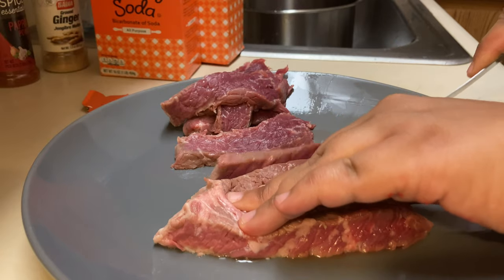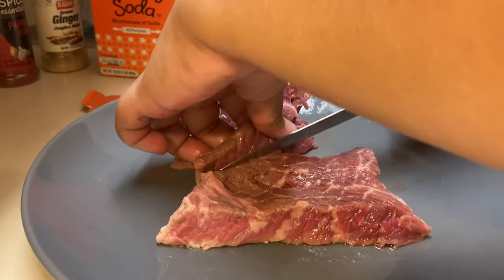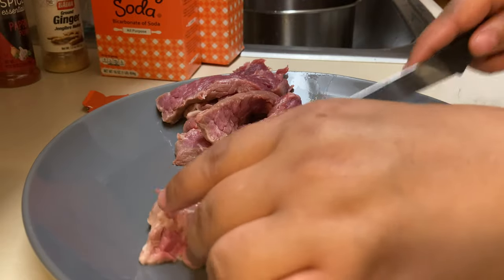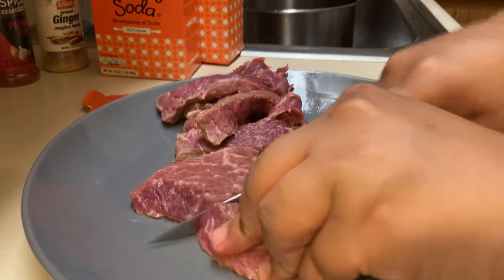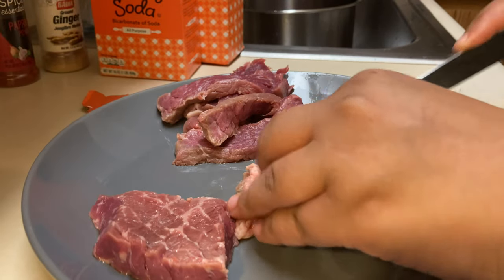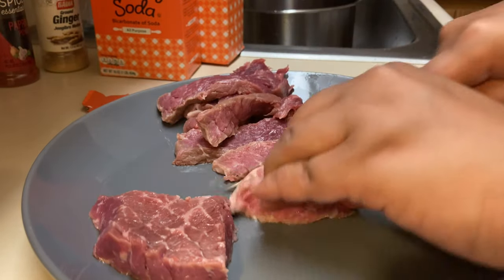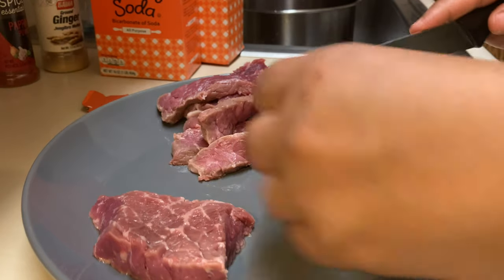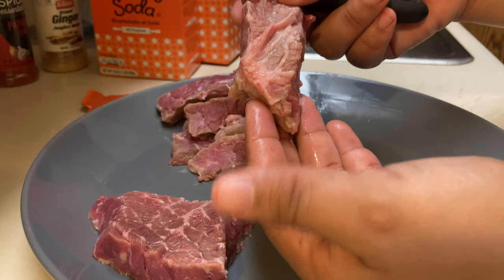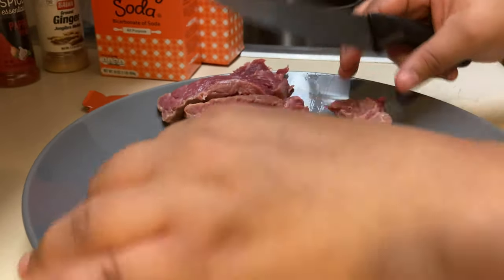Slice this up, all of it. If some of them are too big, you can cut them in half. I don't want them too big, and I don't want them too long, and I don't want them too short. I'm gonna leave the fat pieces whole like this because I really don't like the fat, but I am gonna use it as flavor.